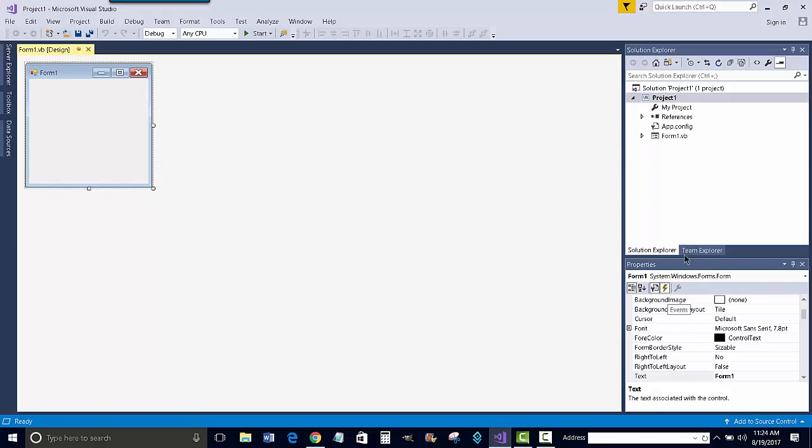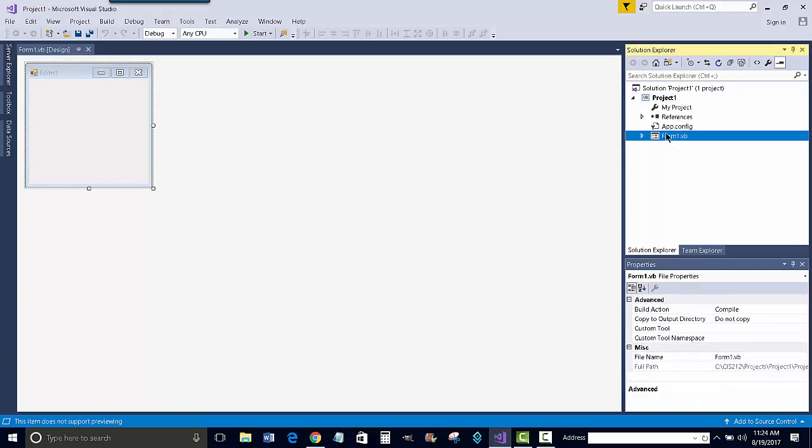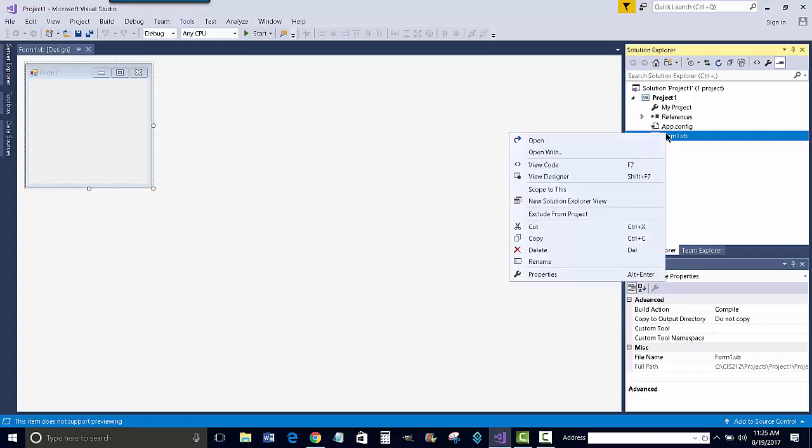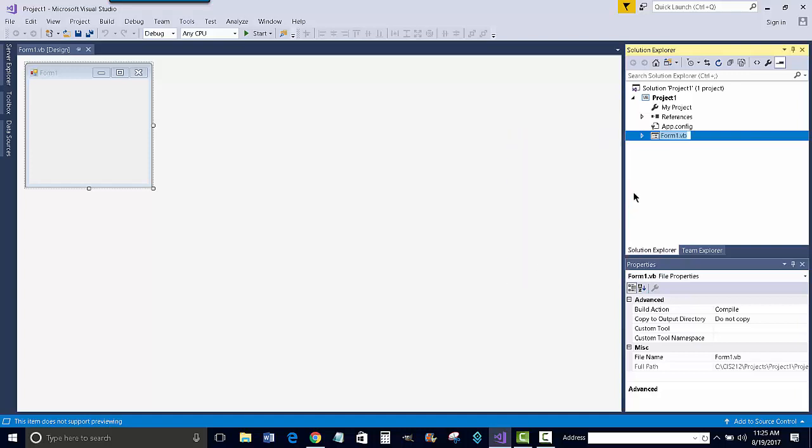These are event handlers. Now, I don't like Form1 as the default name for this form. Why is that? Because if it's a big project and other people are working on it, and they will be, Form1 doesn't tell them anything. It's not descriptive, and that's what we go for when we're looking at object names. Just like variable names, they have to have some meaning. Well, if you look at my little handout, I'm going to right click on this. Hopefully it'll let me rename this. Go to rename. You want to leave the .vb on there.